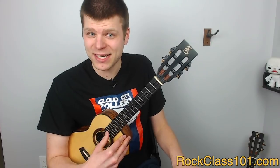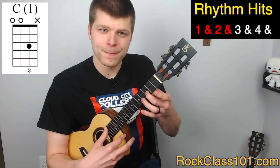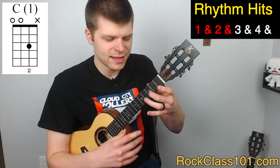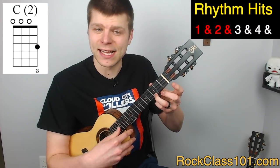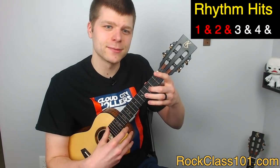Going into measure 6 now, we're going to start with our middle finger here on 3 of the E. Open A, 3 on the E. And then we can take our ring finger here, play it on the 3rd fret of the A, and strum through our G, C, E, and A strings all together. So that measure looks like.